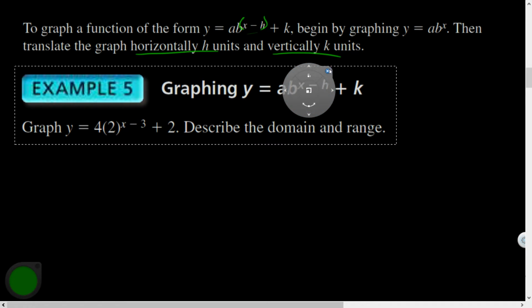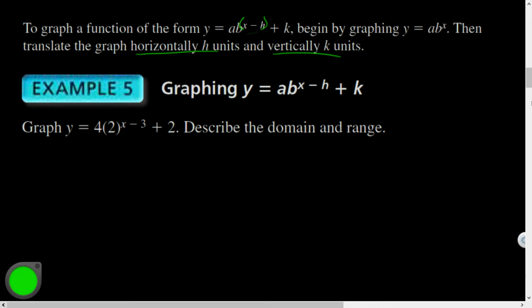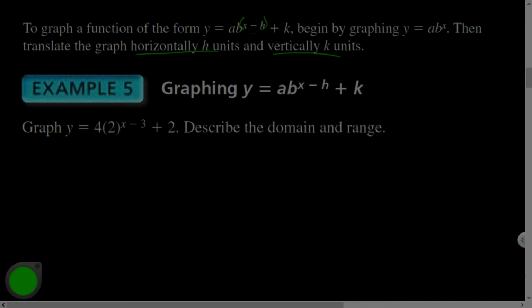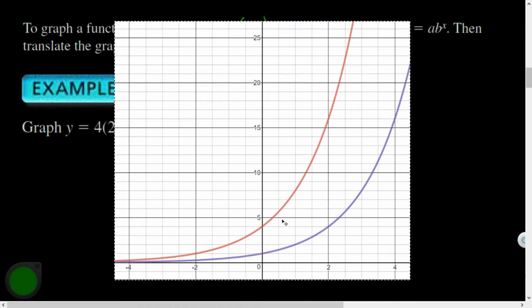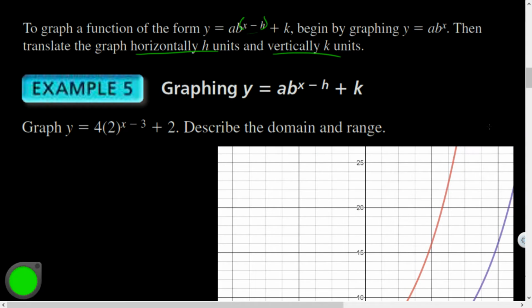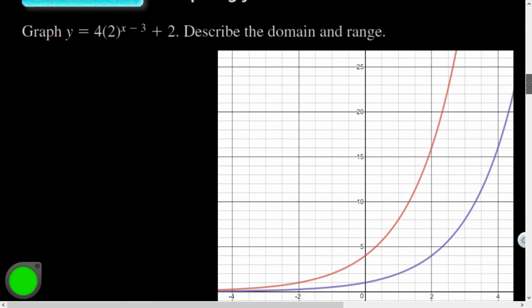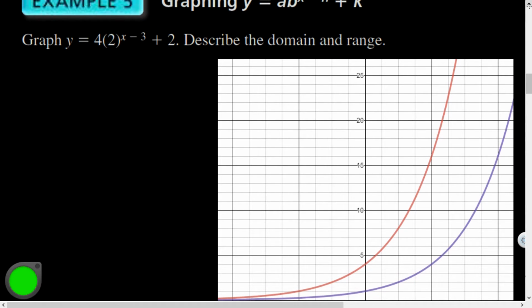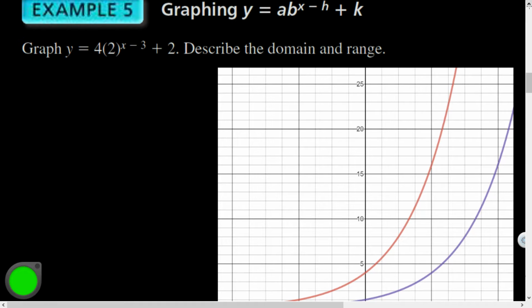All right. So graphing y = a · b^(x − h) + k. It says graph the following and describe the domain and the range. Okay. So what I've actually got for us here is a parent function that's already done the stretches and everything else. It's all stretched and ready to run. Actually, maybe that's what we should first do. Let's label a, b, h, and k.